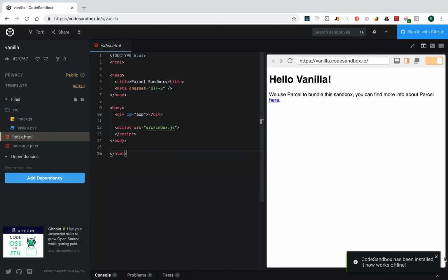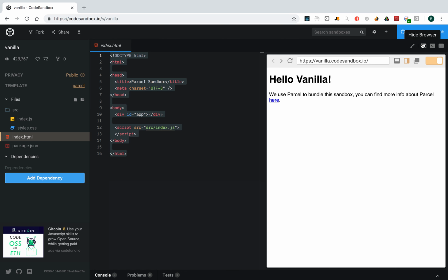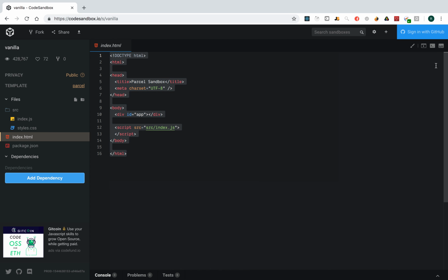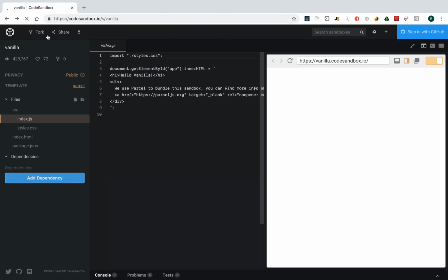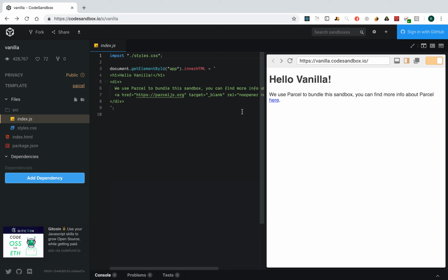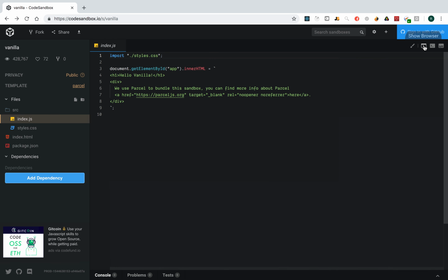So all I'm going to do right now, X out of this, and I'm going to give you a brief overview of what HTML is. First, I'm going to set up my environment just so that it's easier for you guys to see. I'm going to hide that. Let's see here, I think there's a presentation mode somewhere.